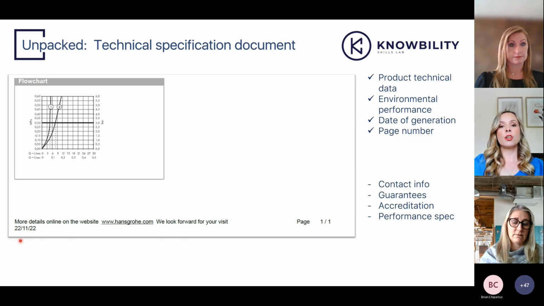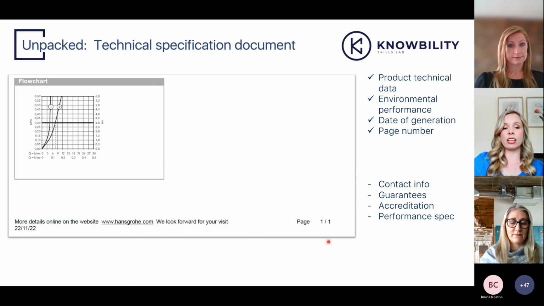So when someone does send you this technical document 5 years later, they say, but your document said that. You know exactly when that document was generated, and you can also make sure that if you do have any provisos to say specs, products are subject to change, etc., you can relate back to this date. So this is critical to have that date on the information.